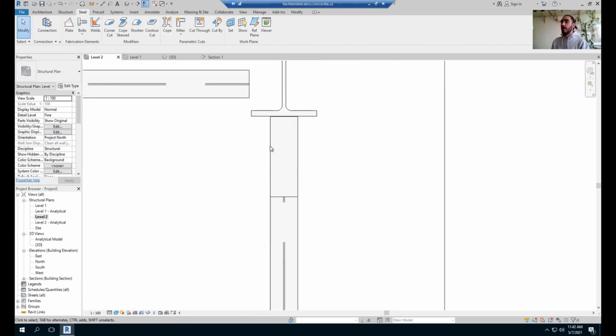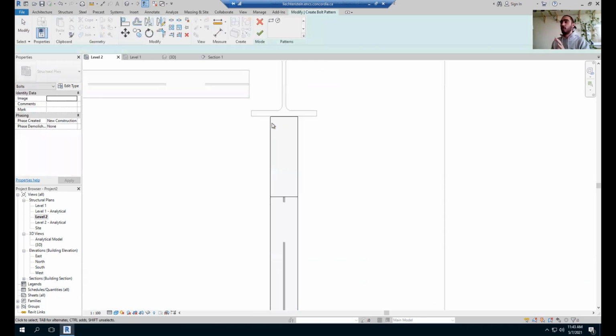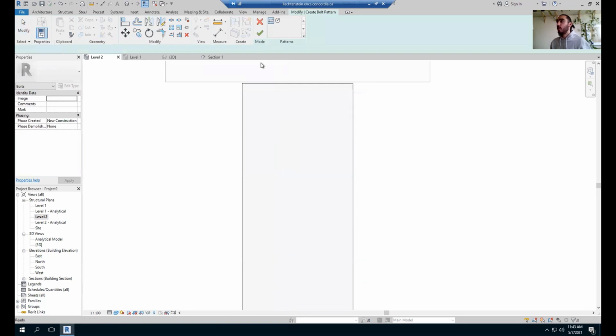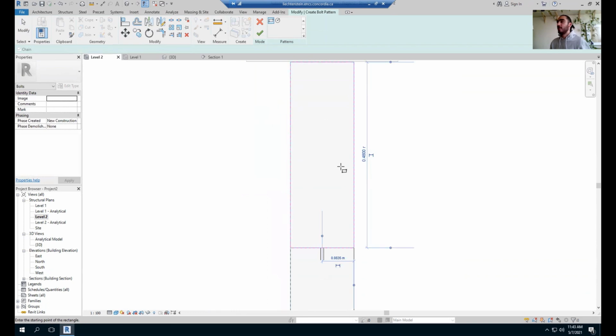So if you want to apply the bolts over that plate, what I have to do is click on the bolts, then select the component that we've got. Also, I want to select everything, so the beam as well, right? And then hit space, and then you can select the surface of the plate that you're supposed to put the bolts on, right? And now I'm trying to define the bolts over it. So that's the whole pattern, or the boundary that the bolts are supposed to go over, right?